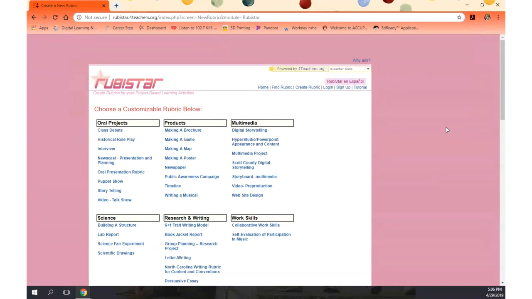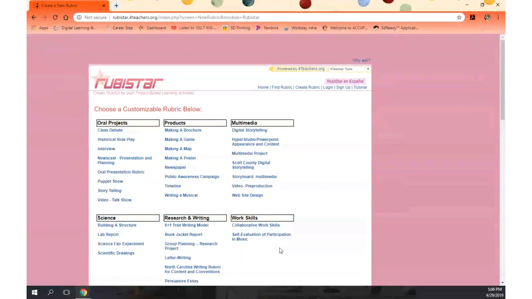So if you want to do it for maybe your Google assignment or your video sandwich assignment, that's fine. Just create a rubric to go with that assignment or modify that assignment a little bit.